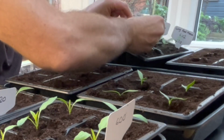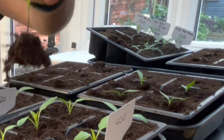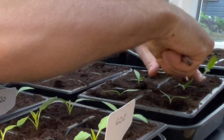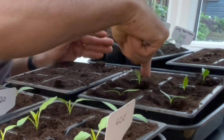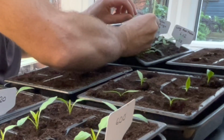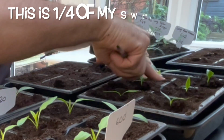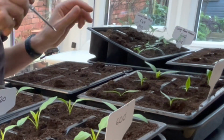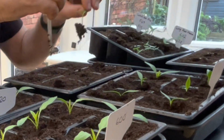So the main reason I'm doing the long yellow Ringo and the long red Marconi is because we found this year that we had a huge early crop and a huge late crop, but the late crop in October we couldn't get ripened, so I figure that by starting them a month earlier, just this early batch, hopefully I'll get that late crop ripened. So I'm going to do 6 long yellow Ringos, and it's the same story with the long red Marconi.